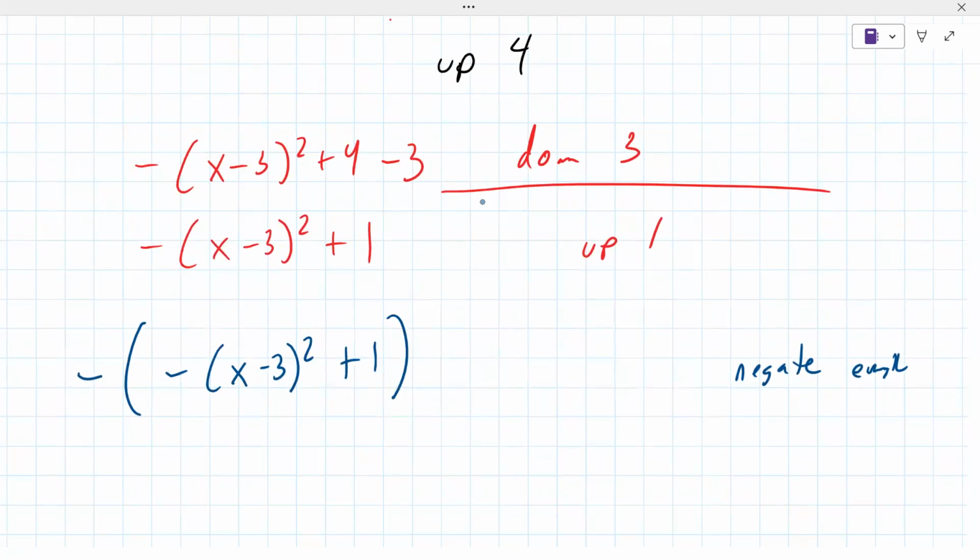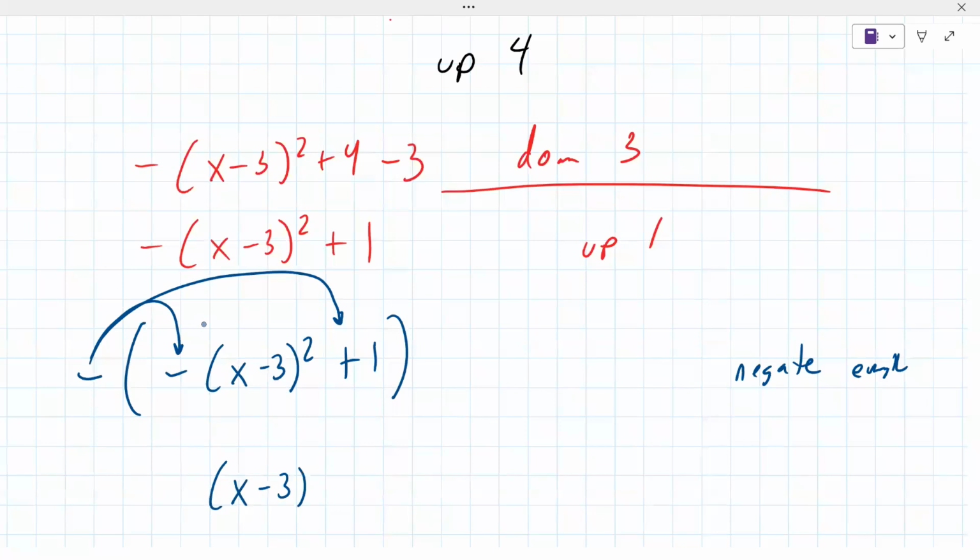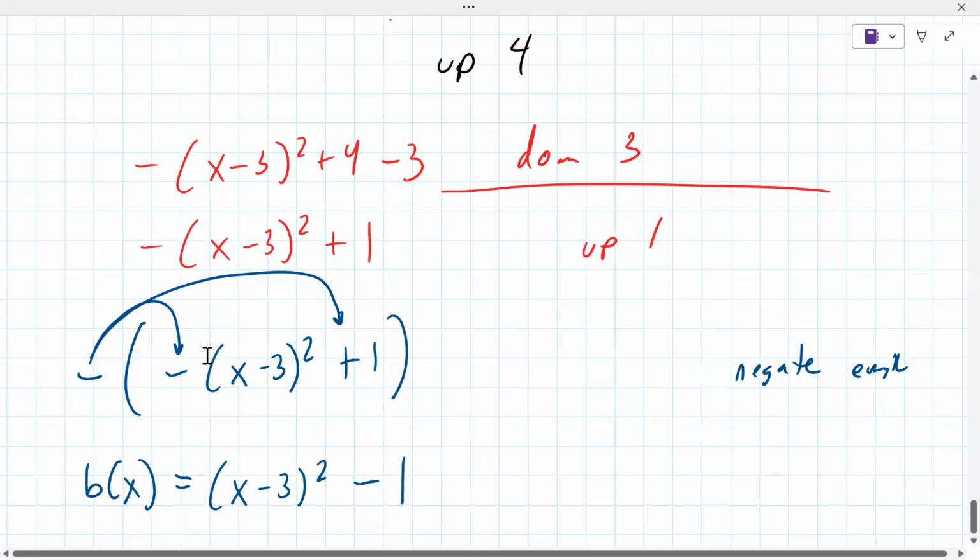Okay. So when you do that, you're distributing this negative to the first term and then to the second term. This right here, x minus 3 squared with the negative in front, this is all one term. So when you give it to the first one here, you're done. You don't have to do anything more than that. So this becomes negative x minus 3 squared minus 1. That's probably the most important thing to remember: when you reflect over the x-axis, you're negating everything, not just the first one, which is what a lot of students do. It's everything.